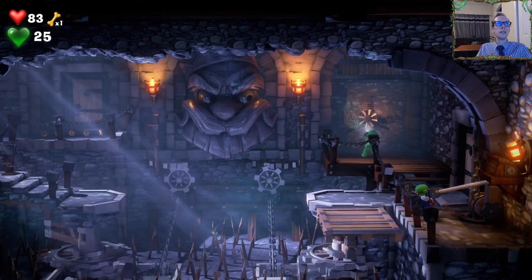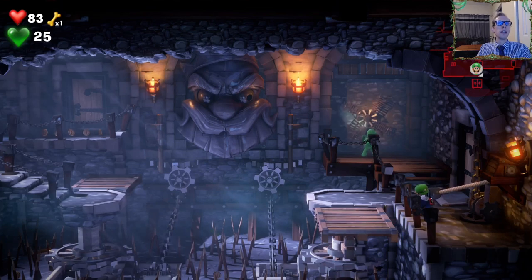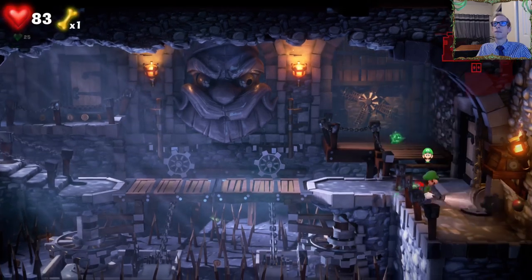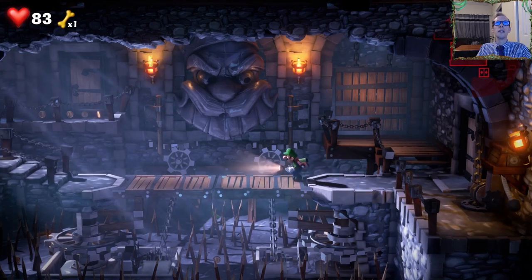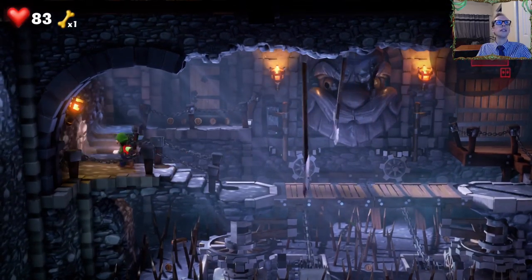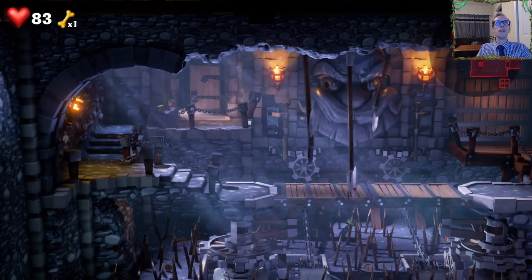Let's go. How are we going to do this? Oh, okay, actually, I figured it out. Alright, so we're going to go right here. Now let's go the other way. Perfect. Okay, look at these eyes. If they just follow us. Ran through that. Looks like there's some gold if I would fall down.